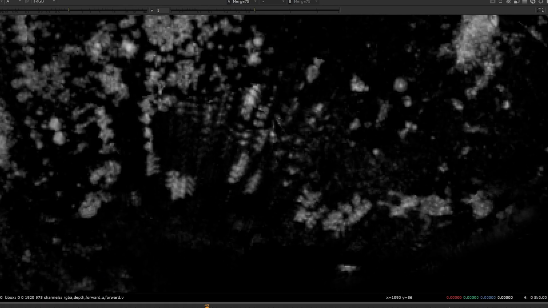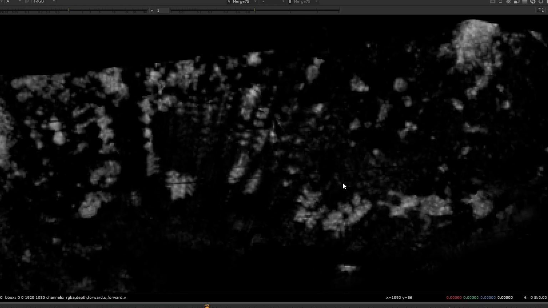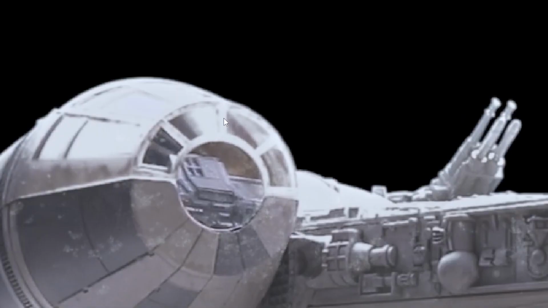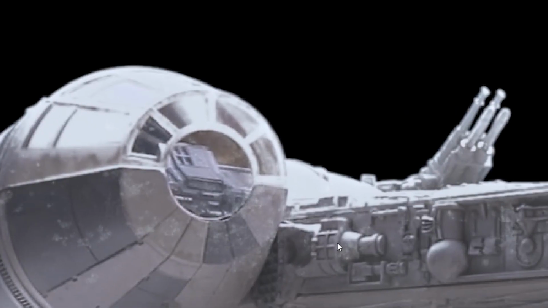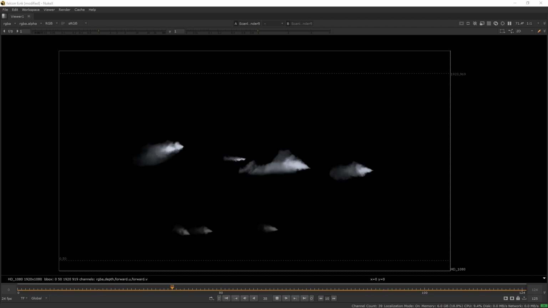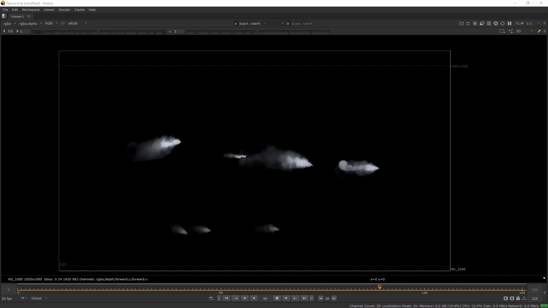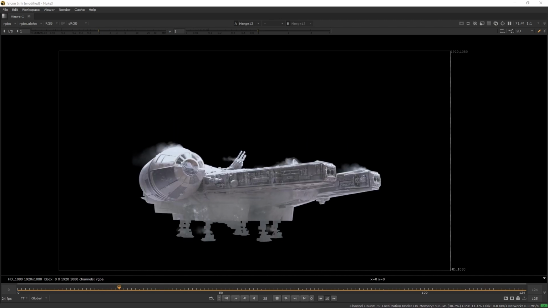And then using the luminance key again, I was able to break up the frosting textures based on the little details of the ship, so it doesn't look like just a flat layer sitting on top of the Falcon. I also added some snow texture from our free snow texture collection on top of the ship as well. And then I wanted some windy snow effects buffeting on top of the ship. So I added the side fog from Atmospheric Smoke and Fog, as well as these steam jet assets, and scattered them around the ship.